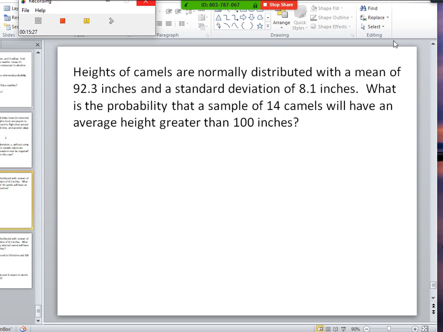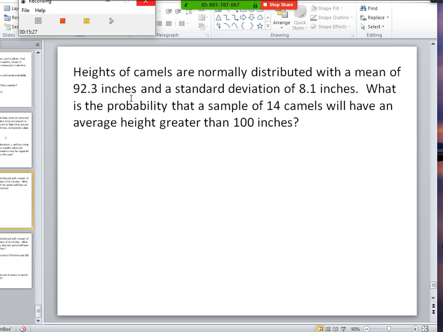Okay, remember the two questions you should ask yourself. First of all, is this a table where they've just given me stuff? If not, then you ask yourself two questions. One, is there a sample size n? And two, is it normally distributed? Do you have the word mean? Is it normally distributed with a mean?